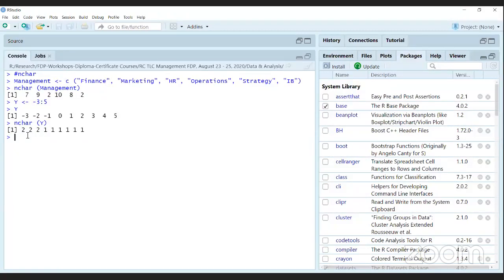Also, suppose you have created a long vector.